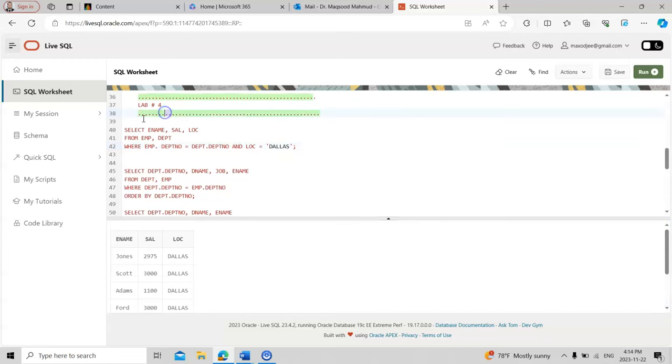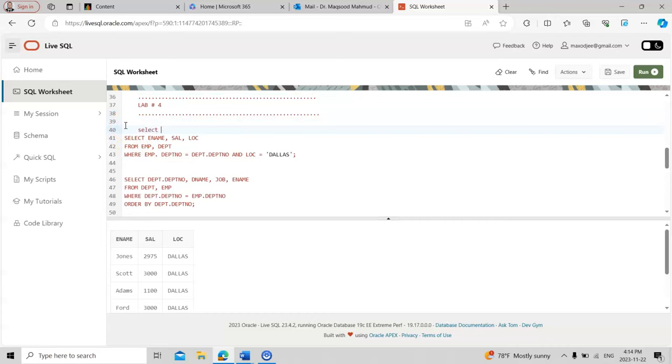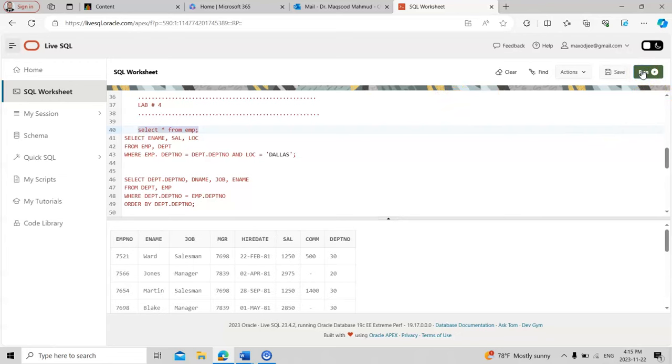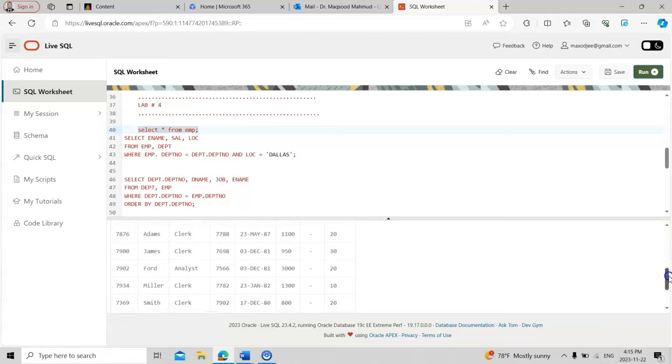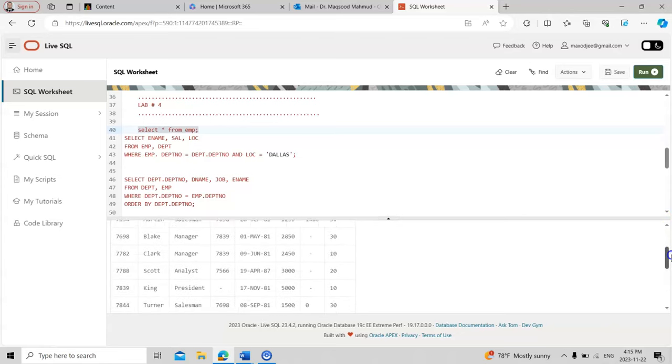Before that, if we run the query select star from EMP, it will show us all the employees with different salaries and different departments. You can see over here there are a lot of employees, but not all are from Dallas.